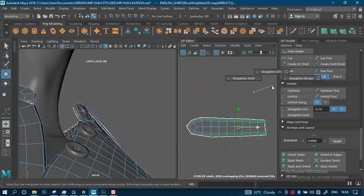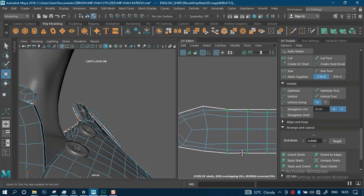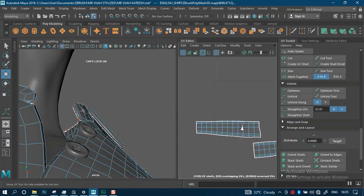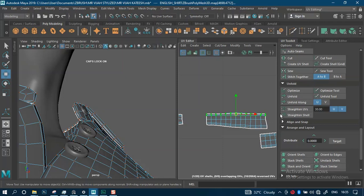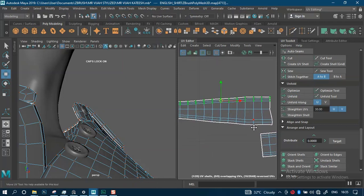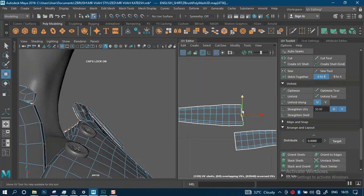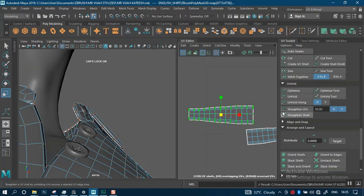Let's select all of this and do a straighten UV. Did not do a very awesome job though. No, I mean, undo that. I think I'll leave this like so. Unfold. Select all of this. Before I do that, let me select all of this. Kind of straighten this first. And I'll select all of this. Then straighten UV.